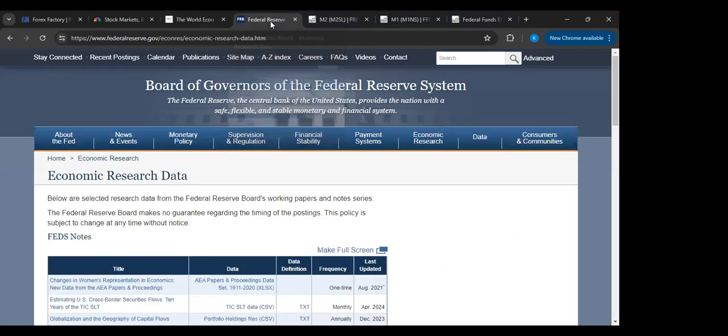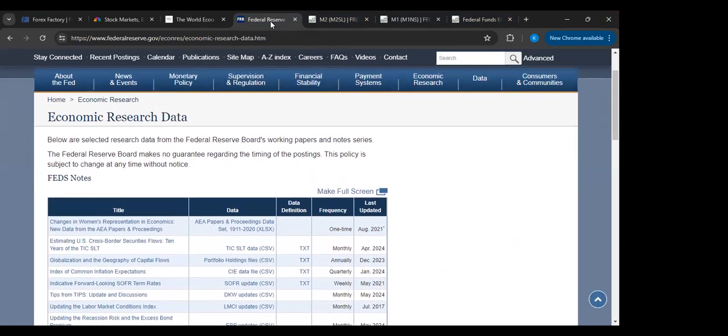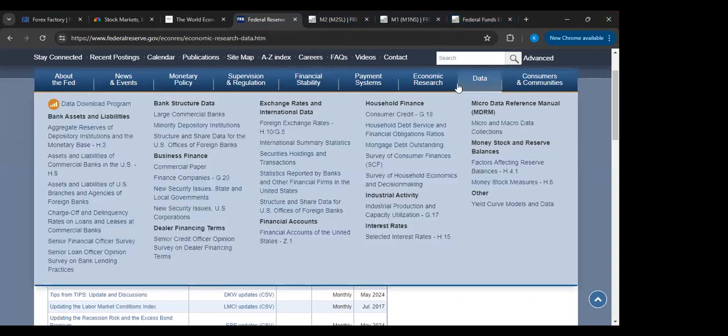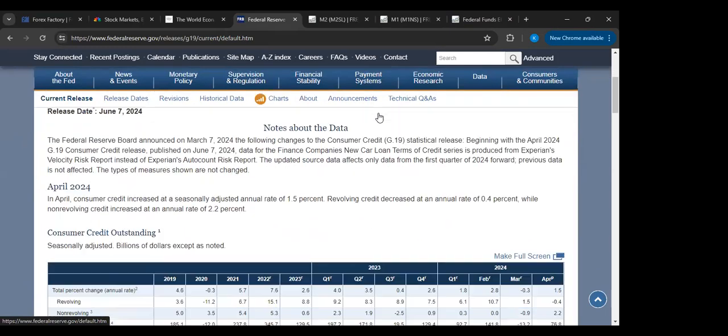Fed data. The reason why I have this pulled up, I normally keep the Fed's website pulled up for one reason or another, but they do have data on here where you can go through and look at consumer credit. You can go through and look at all the things that we have talked about before. If you ever have a question about something that you see on the news and you just really want to figure out, okay, what does the data really look like? You can go through, you can pull it up. Things like consumer credit, for instance.